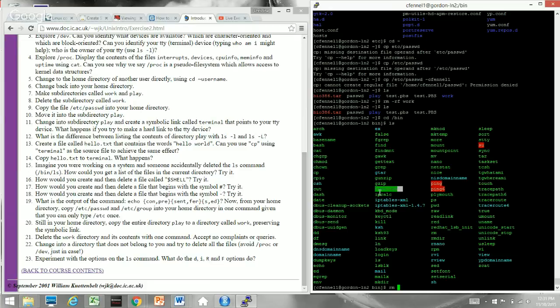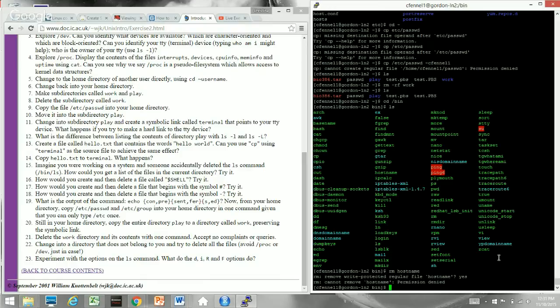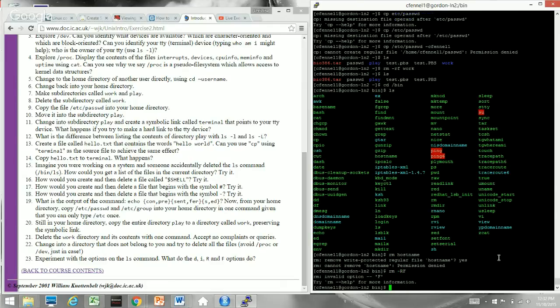So I'm trying to delete this file first, and then I put yes. And permission is denied because it's not really my directory, so that tends to be what happens. I can try to move all of them, and it didn't really work either. So I think if it's not my directory, I can't delete it.